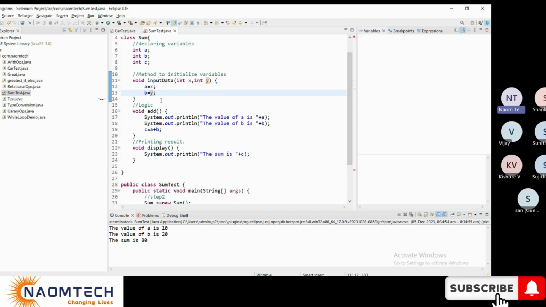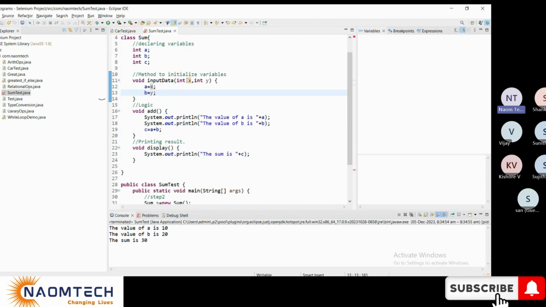Now, after declaring these variables, what do you do, friends? Initialize x to A, and y to B. So we did a simple initialization by using these parameters.